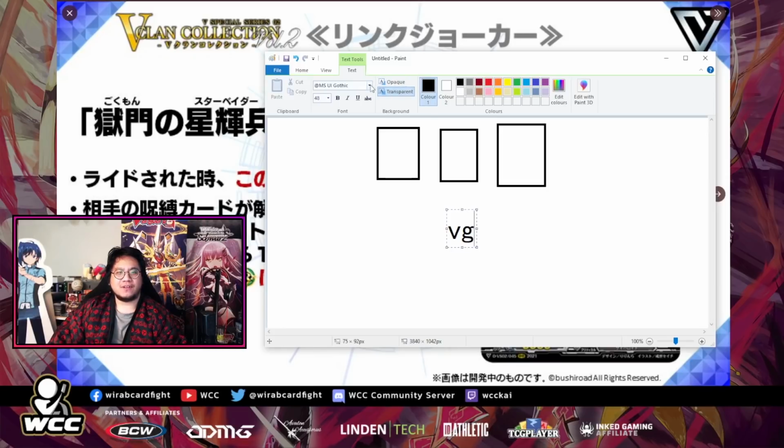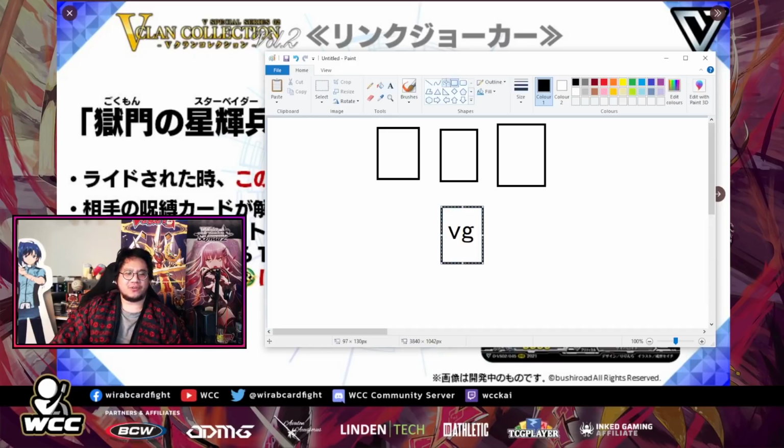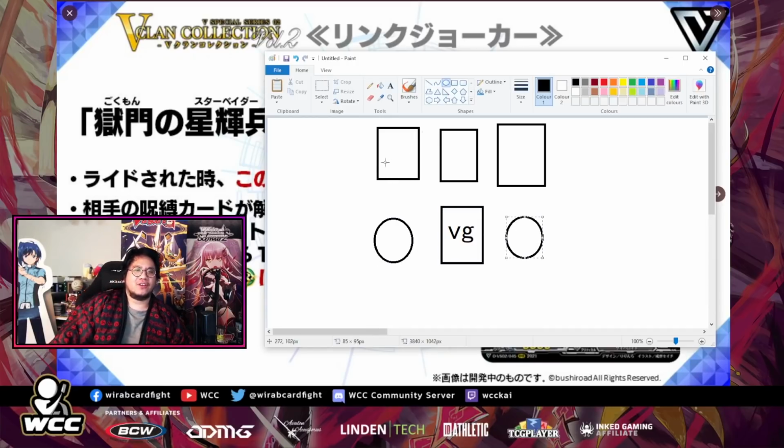So look at this. Oh, did I do it wrong? I don't use paint much, but okay. I think if I make a rectangle now, it's gonna cover the V. Oh no, it doesn't. Okay, cool. This is the Vanguard, and these are open circles, right? So he's got 3 cards locked here. So during the end phase, all 3 of these unlock.